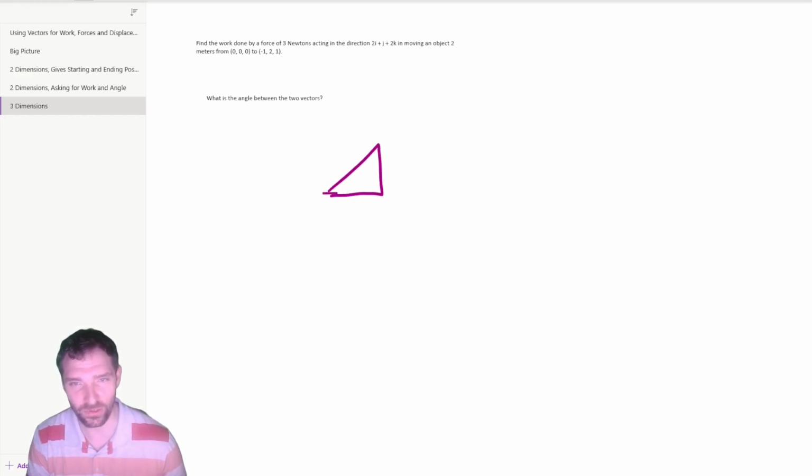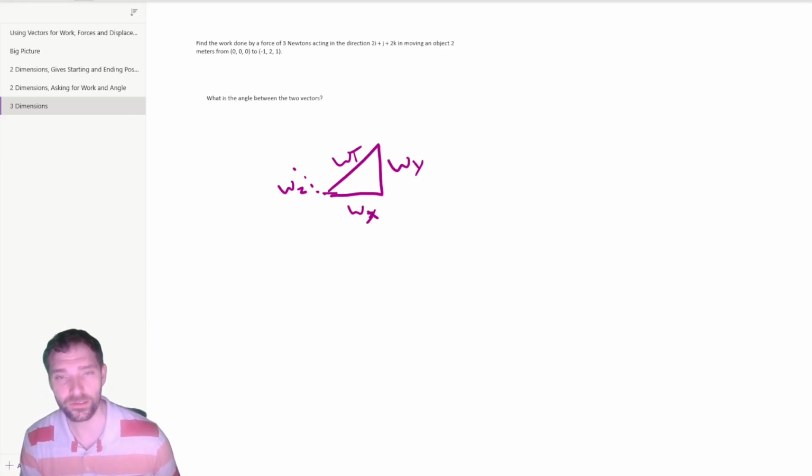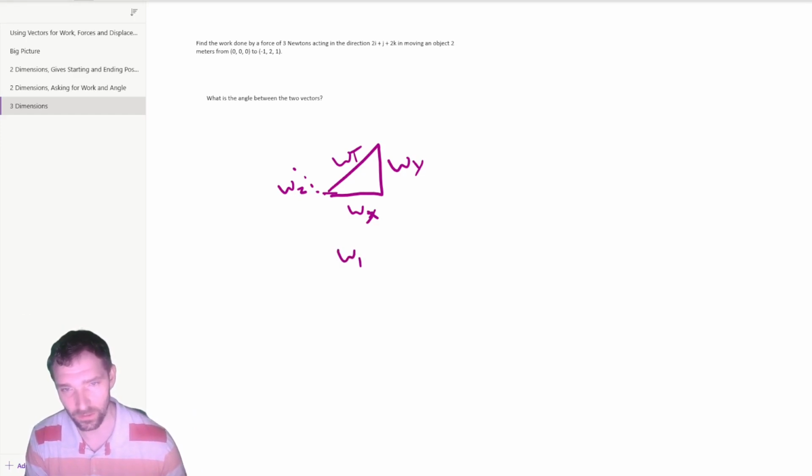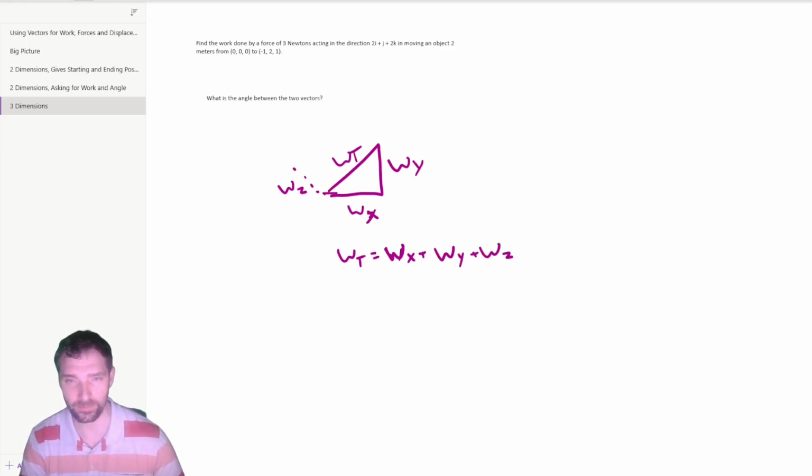It's kind of hard to show this visually, but there is going to be a work in the y-axis, work in the x-axis, and then some sort of work in the z-axis. And so this overall work total now needs to include the 3 different works coming into play here. So we just need to solve for these 3 different values and then add them up to get this work total. The work total is now just equal to the work in the x-axis, work in the y-axis, and work in the z-axis being added up.